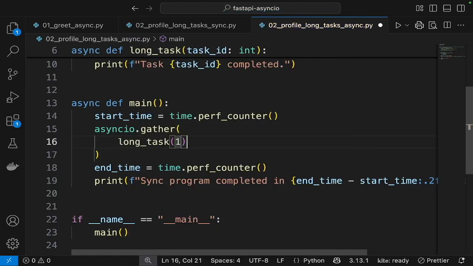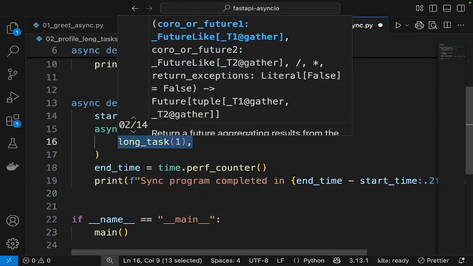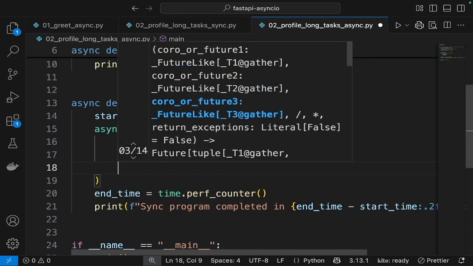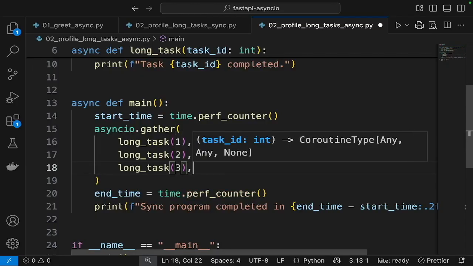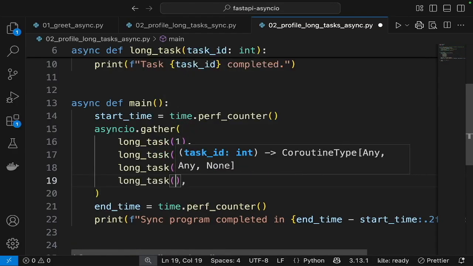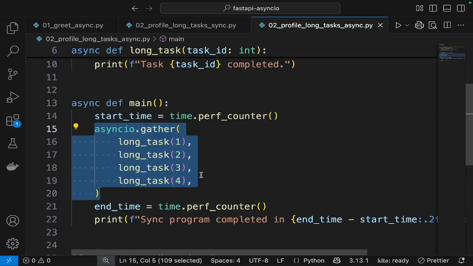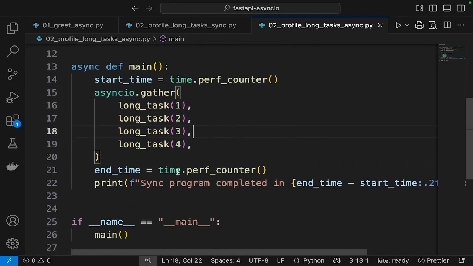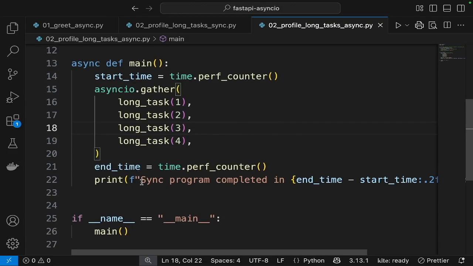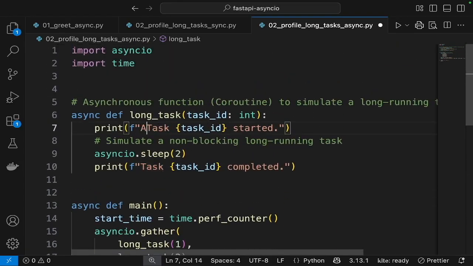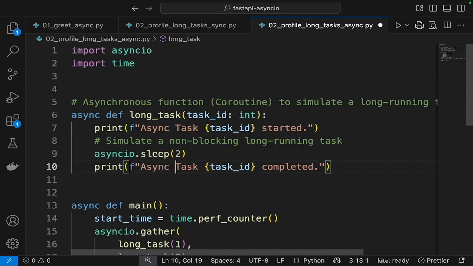Long task 1, long task 2, 3, and 4. So we are running 4 coroutines concurrently using the gather function, and we are marking the start and end time. Let me change this log message here as well for better tracking of our programs.